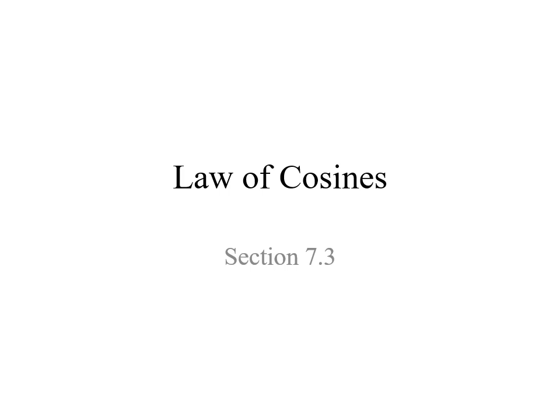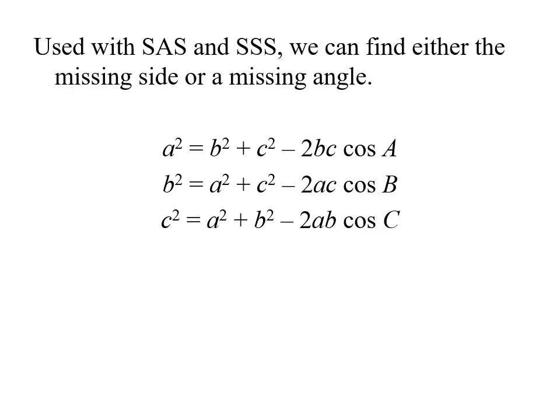The perk of the law of cosines is that you do not have any ambiguous cases. Whatever angles and sides you get are the answers regardless. The downside is the formula is a little bit more complicated. So we use the law of cosines when we do triangles where we have given information of two sides with the angle between them, or if you just have all three sides. Either one of those, we could do the law of cosines.